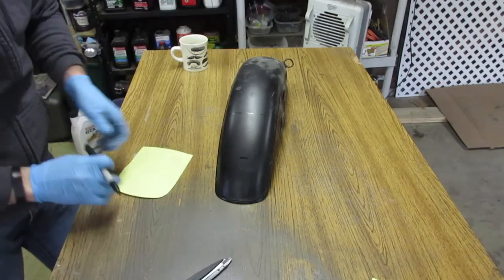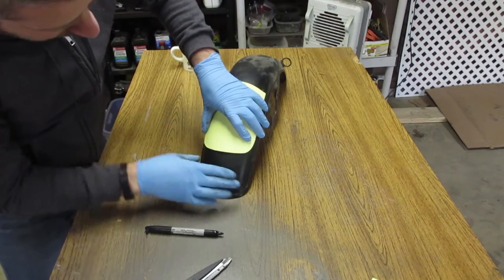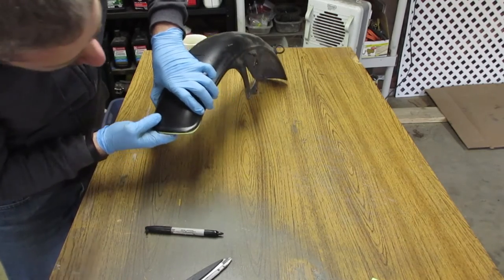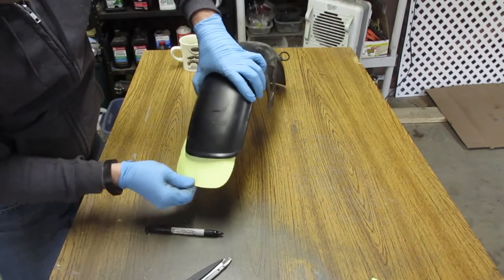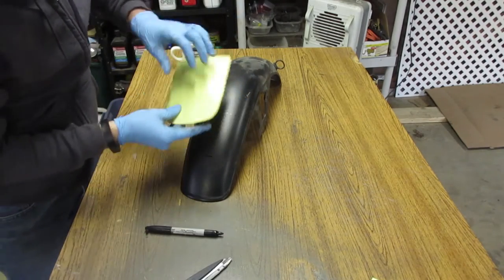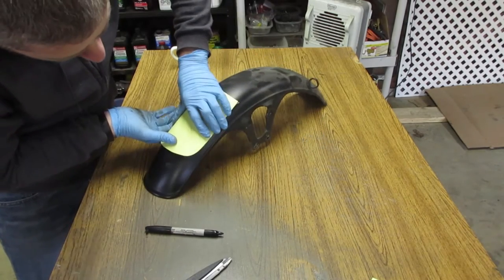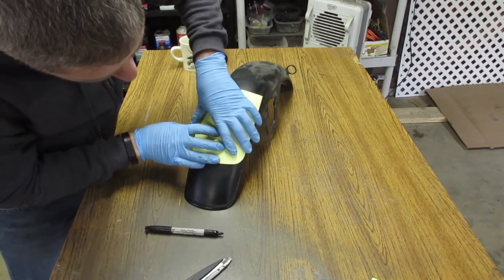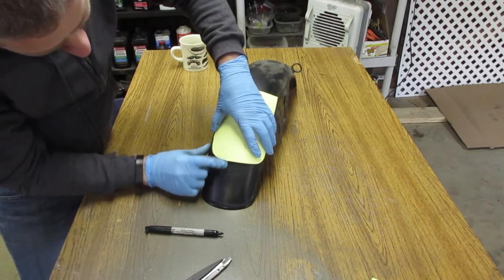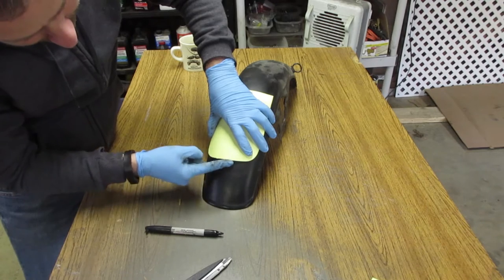Pretty good. What I'm thinking I can do is, you can see that line. If you line it up there, right in the center, pretty good match, by the way. Pretty even. So, center here, you can see there's a little bit of a difference either side. So what I'm thinking I'll do is just lean this one on this side a little ways while keeping it lined up with our mark, and scoot this over on this side. This way I get a nice continuous line, and it just slightly flattens out in the middle.